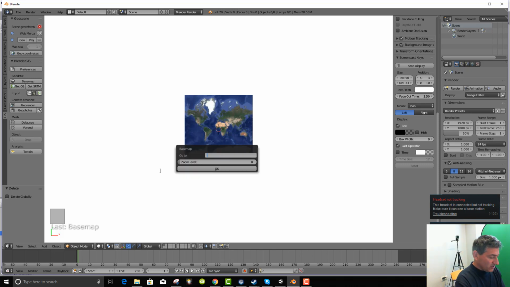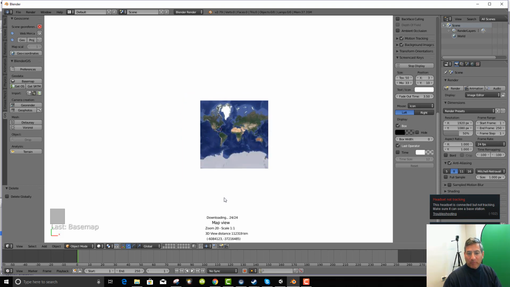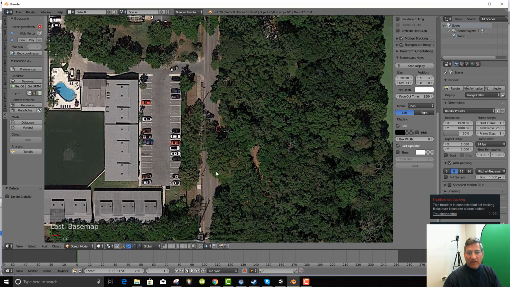the address, which is 527 New York Avenue, Dunedin. That'll be famous as the historic Lake Earle home, childhood home of Dr. Sylvia Earle, and where there's going to be a great education center, ultimately. And I bring it down to about 19 or 20 zoom level and hit OK. And it downloads the map, and there we are.